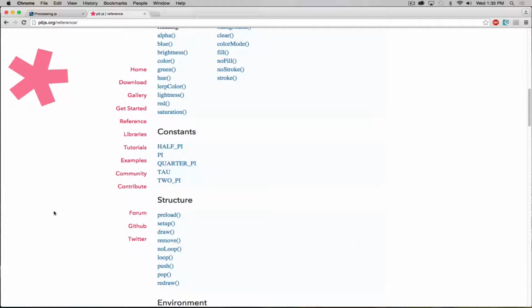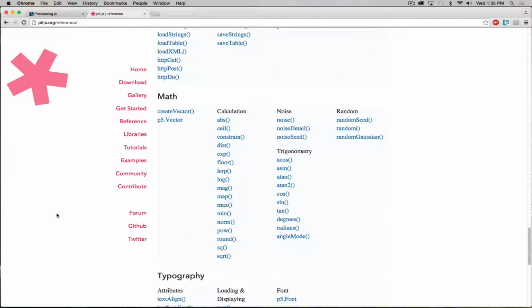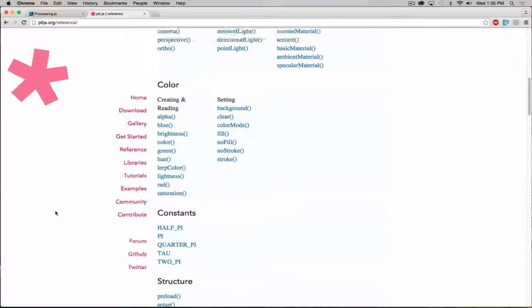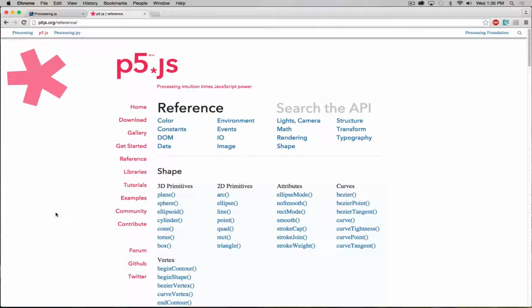Now with this, we have a reference library, so we can go look at the reference library and see that it's the same kind of thing. What's really nice about p5js is it's written so that you can do your same kind of processing code. You can also control media elements, sound, webcams, microphones, and things like that. And it can interact with and manipulate or control HTML elements on your page. So it can do all kinds of different things, and it makes it fairly robust as a way of building some rich experiences onto a page.